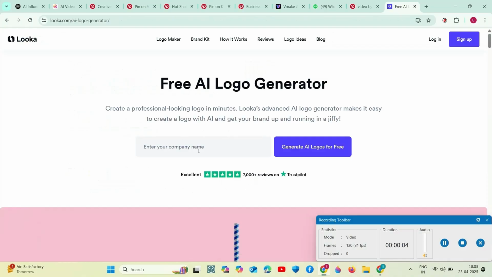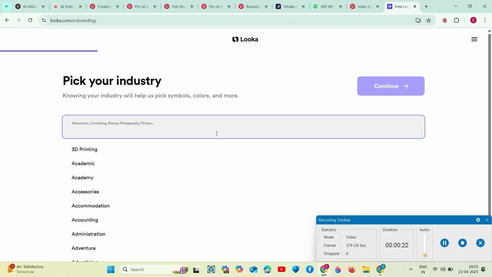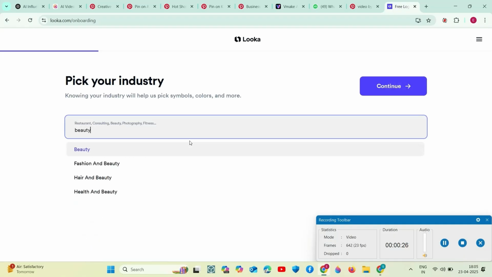so let's go to looka.com. Write your company's name, generate AI logos for free. Now pick your industry. Which industry do you belong to? Please write in the comment section. Like, I'm from the beauty industry. Are you from fitness or events or movie?